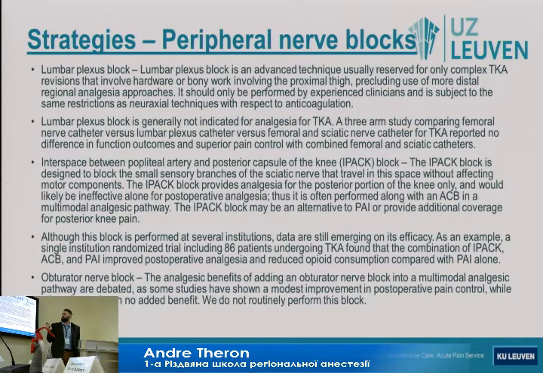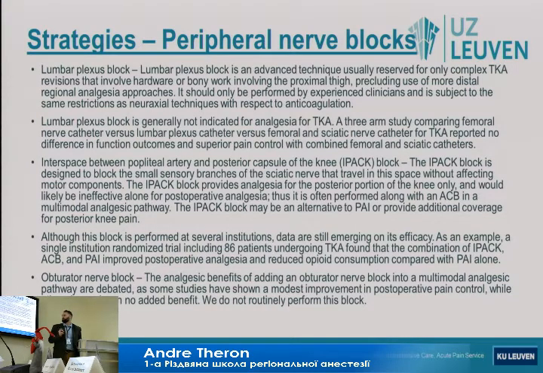Then going to the IPACK block, the interspace between the popliteal artery and posterior capsule. Now this is a new kid on the block for knee surgery. This only blocks the posterior capsule of the knee. So you do not get sciatic nerve fallout, so your patients don't have any motor fallout, but you have good pain relief in the posterior capsule of the knee, and this in combination with a femoral nerve or adductor canal block will block your knee to a very good extent. Your patients will have minimal pain afterwards.